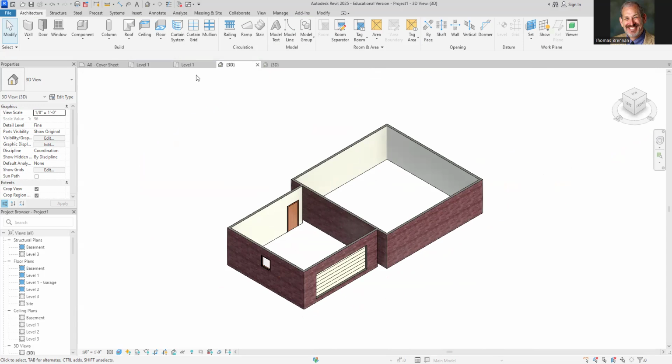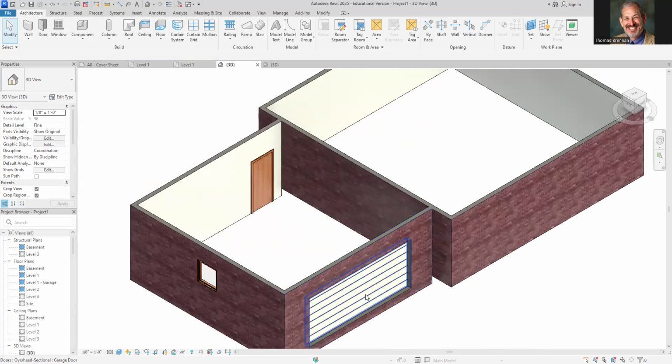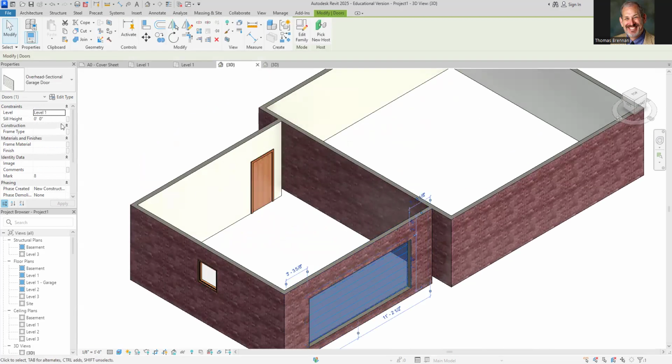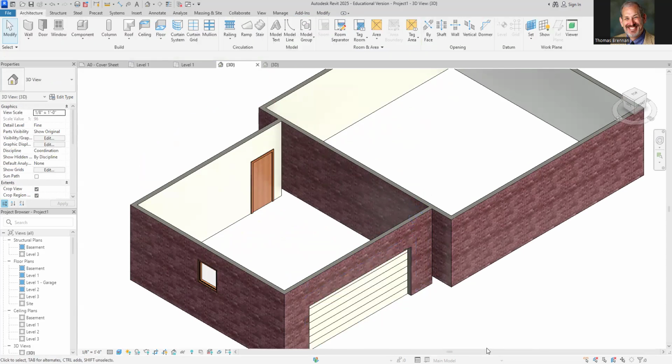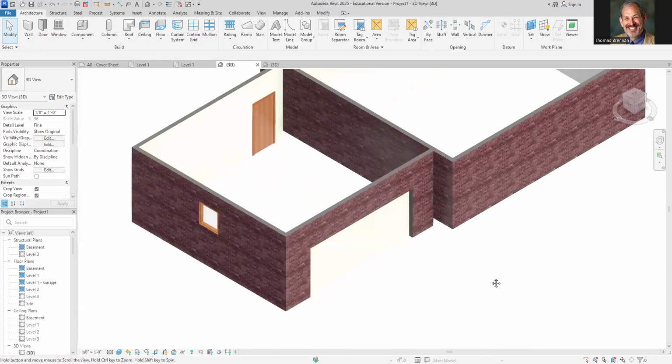Do you move the window as well, did you? I didn't move the window, no. Your garage door is still messed up. My garage door is still messed up. Okay, I wonder why that is. Let's try that, -1. You're right. Good eye. Very good eye. Don't know why that was. Maybe I did an undo. I think I did an undo.